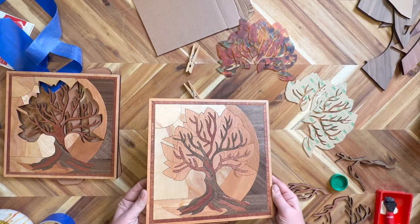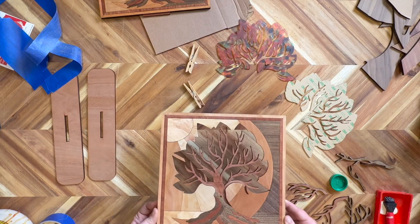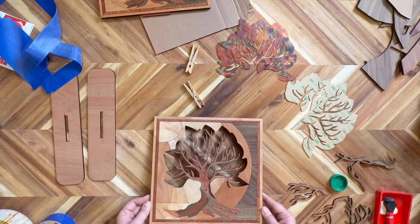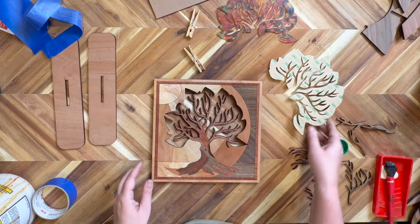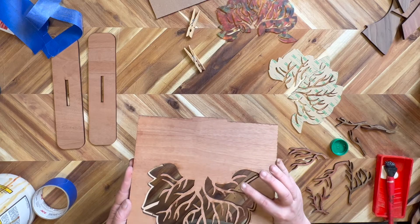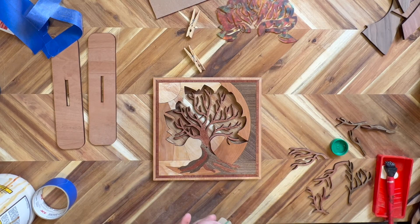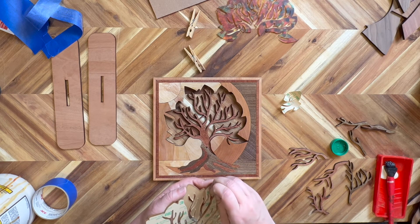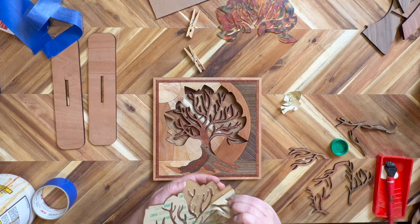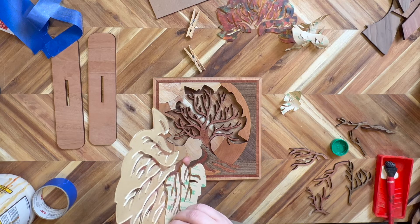The spray is still soaking in — you can see it's a little shiny wet in spots — so we'll set that one off to the side. For the sake of time, let's start on the next part. We are going to adhere 3M to the channel that is exposed all the way around. Do you guys see that channel? We have to carefully peel our 3M off. If you do not use 3M, you could use something like Weld On or E6000 to hold the clear acrylic into place — Weld On is probably best for acrylic to acrylic.